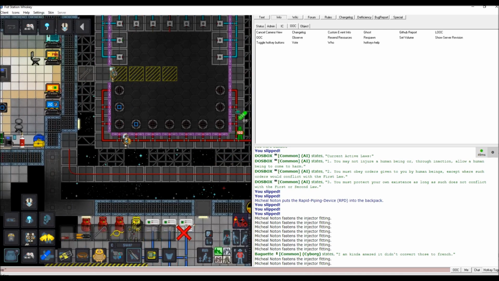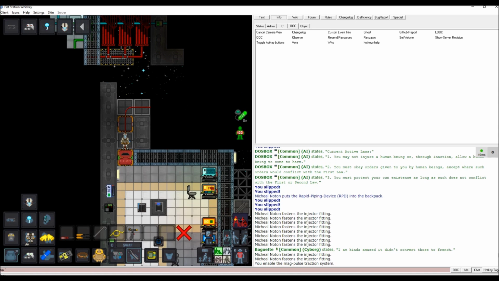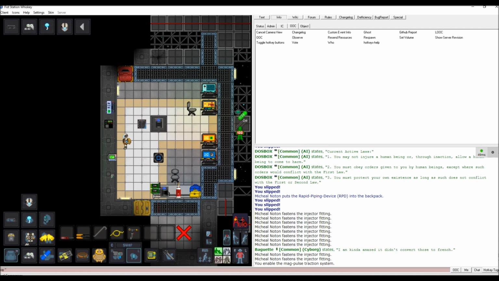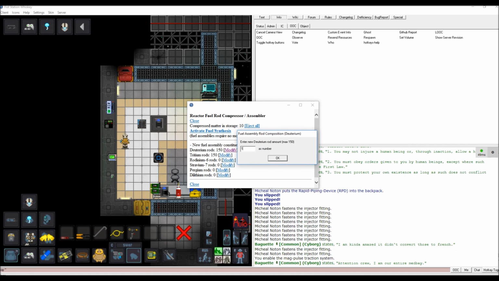Okay, moving on over here. Let's go back inside and see what's going on. Yeah, people haven't delivered the stuff we need. Oh, here we go. Now then, this is kind of cheating, but in order to make the fuel rods, you want to set it to 130 units of deuterium and tritium each, and add 40 units of dilithium.